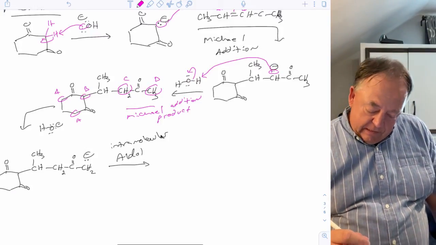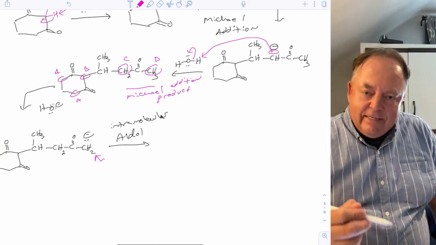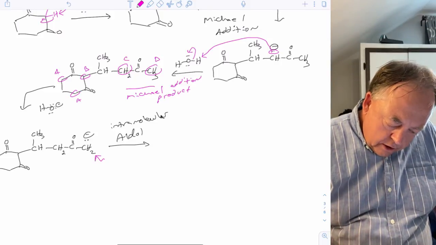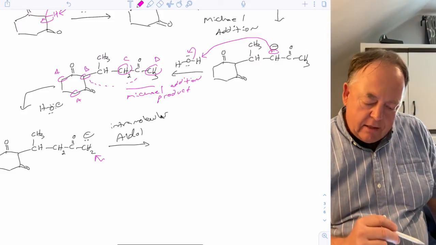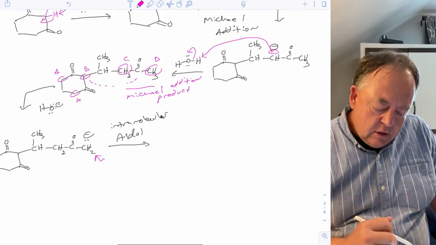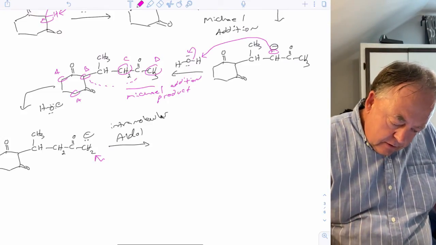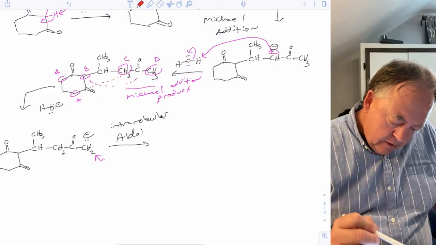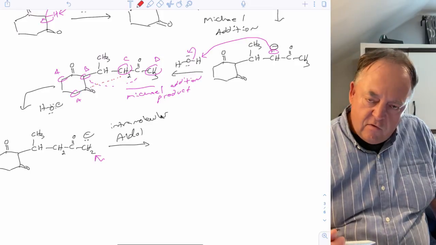Okay, so obviously you can see where I made it at is I made it at D. Why did I make it at D? Well, if you make it at B, what could you do then? If you made an enolate here, then it could only react there, and that would be a 1, 2, 4-membered ring. 4-membered rings are difficult to make. If you made it at C, where could C react? If you made an enolate here, then it could react here, and that would be a 1, 2, 3, 4-membered ring as well, and that's not favorable.